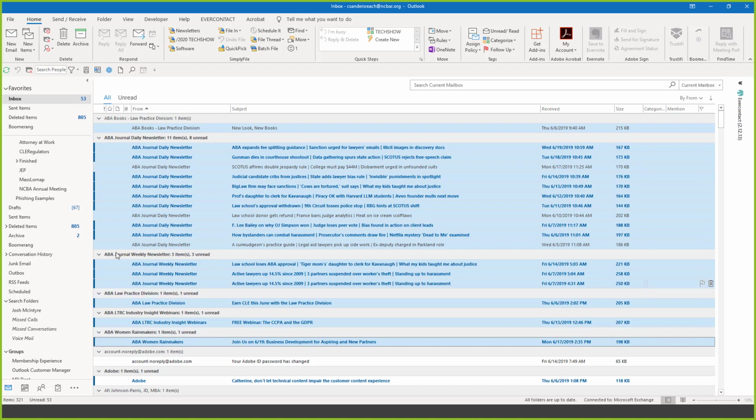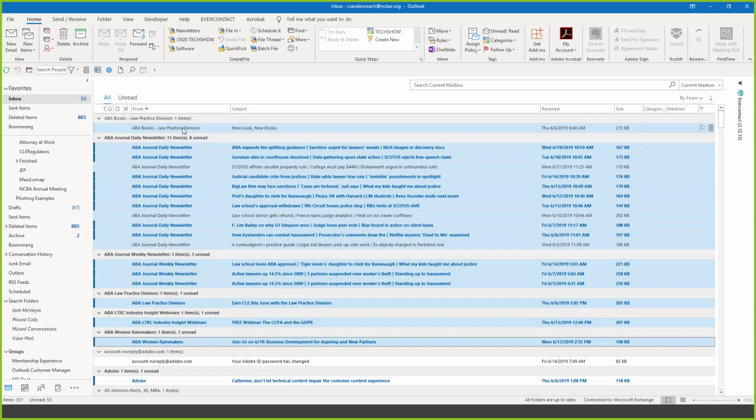I select them all. I look up into Simplifile, and Simplifile has kind of an artificial intelligence that runs over your folder structure and tries to make guesses as to where those emails might go. And it's pretty darn accurate.